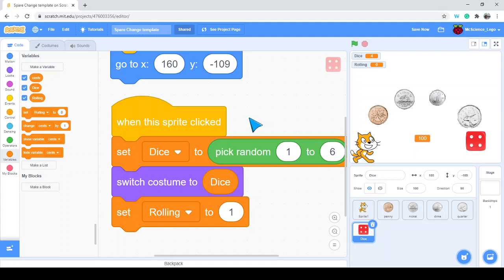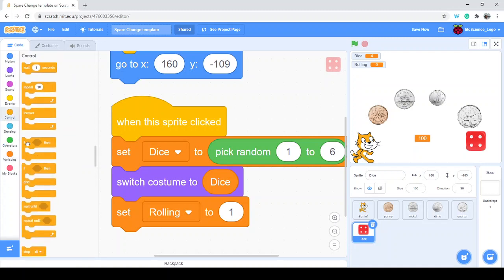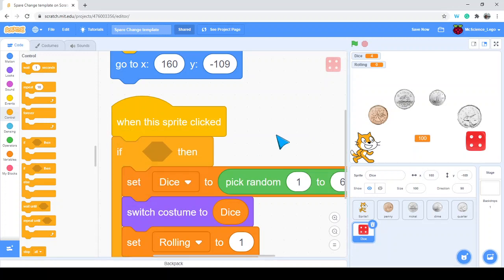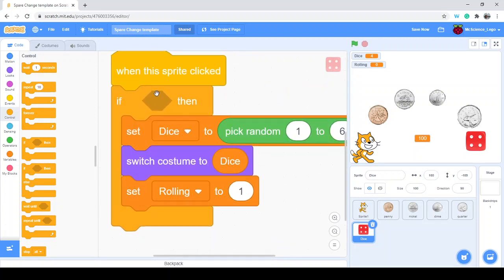And so the way to do that is make sure that I can't change this. So if I'm rolling, or if I've just clicked, I can't click again. And so we need to find a way that we have that if in there again. And so again, that's our control. We have an if statement. So we're going to take all these things.